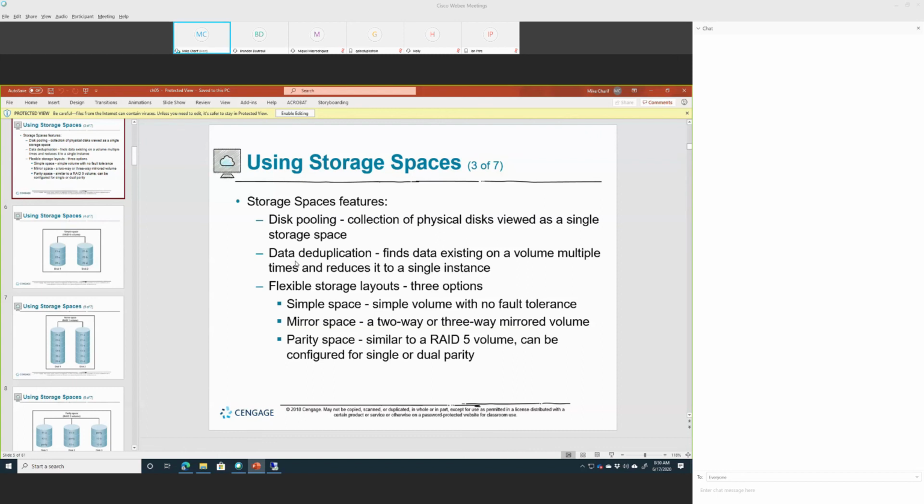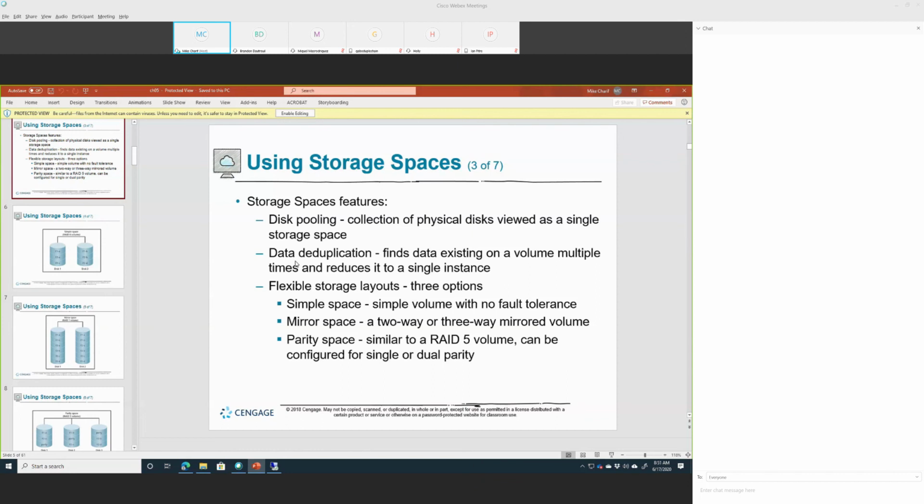Now the mirror space is basically a 2-way or 3-way mirror volume. So the data is written into multiple storage places. If you get disconnected from one, or if you lose the first one, you still have the data on a different one. And of course, you have the parity space. Anytime you talk about fault tolerance, it's a mirror space and parity space.